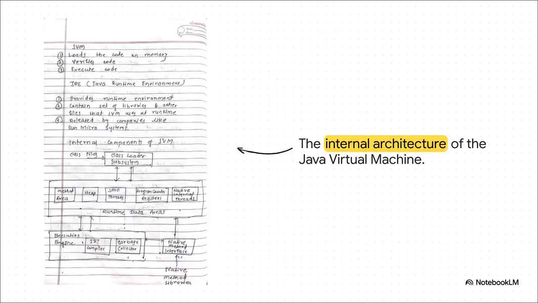Diving a bit deeper into the internal subsystems of the JVM itself, when you run a program, the class loader subsystem is first up. It brings your .class files into memory, verifies them, and then pushes them right into the runtime data areas. It's basically prepping the stage for the execution engine waiting at the bottom.